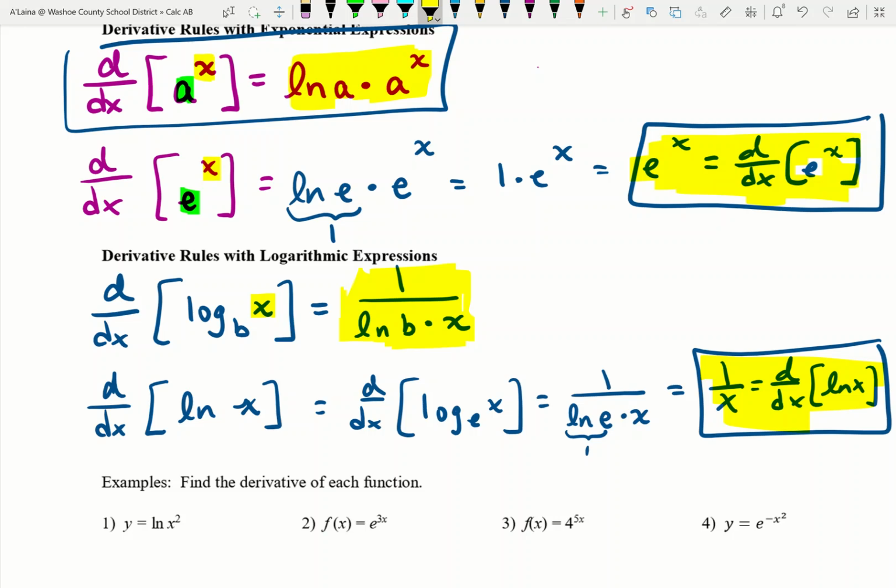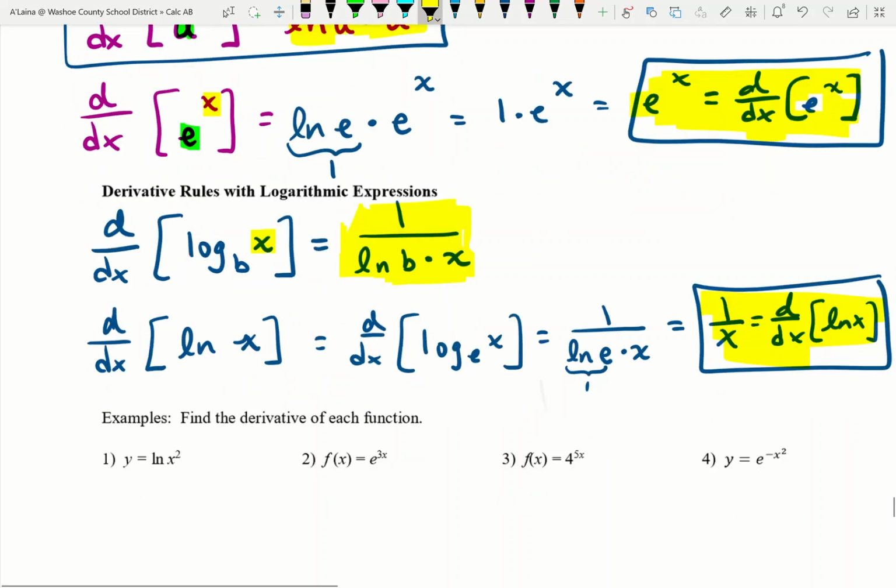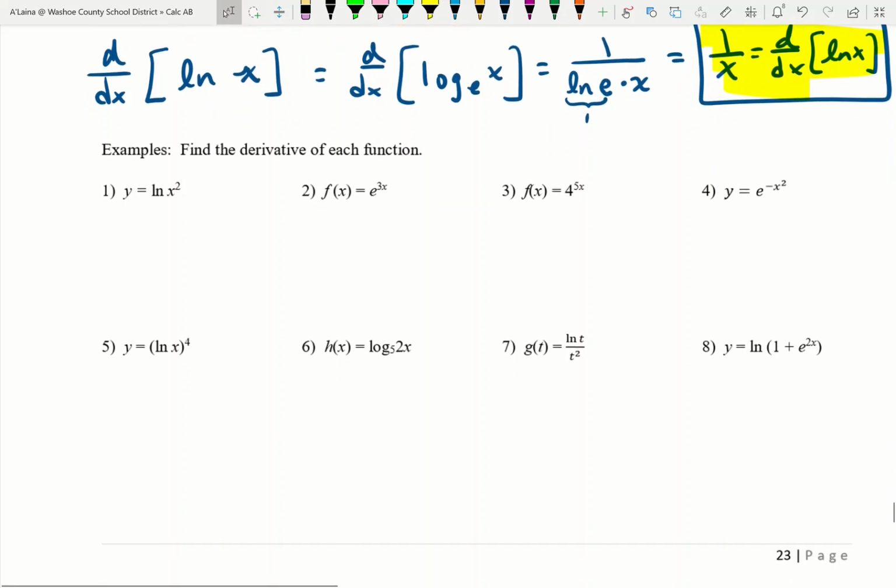Okay, now let's see how this might look with the chain rule. Sometimes kids struggle a little to identify the chain rule in these problems. What you want to look at is the argument of the function. If the argument is just x, then you don't need to think about using the chain rule. But if it's something other than x, like 3x, x squared plus 5, or some other modification of x, then you are going to need to think about using the chain rule. One other useful thing is that you might be able to avoid the chain rule with some log functions by using properties of logs.